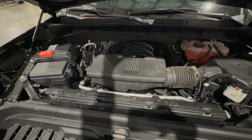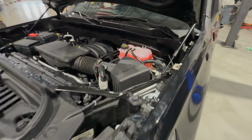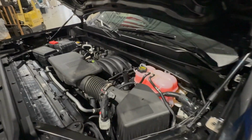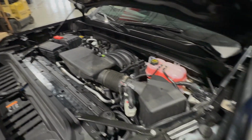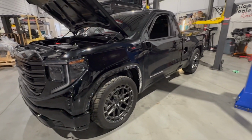Looks completely factory under here. You would never know. It's got a 6.6 liter engine in there with a big cam, converter, and headers. It looks all stock in there. We left the stock air box on it. We'll change all that when we do the Whipple, but looks really good.